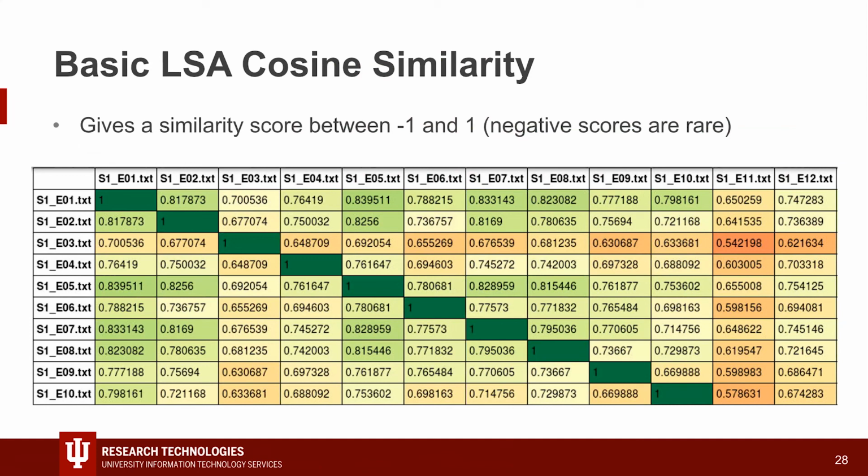0.5, it really depends on your data set. Because in some data sets, that might be super high. I know we were talking about an example like James Joyce or somebody who has a really eclectic and diverse vocabulary. It's going to be pretty hard to find things that are similar, whereas somebody like Ernest Hemingway, who maybe doesn't, it's not going to be that shocking that you're going to have really high cosine similarity scores.